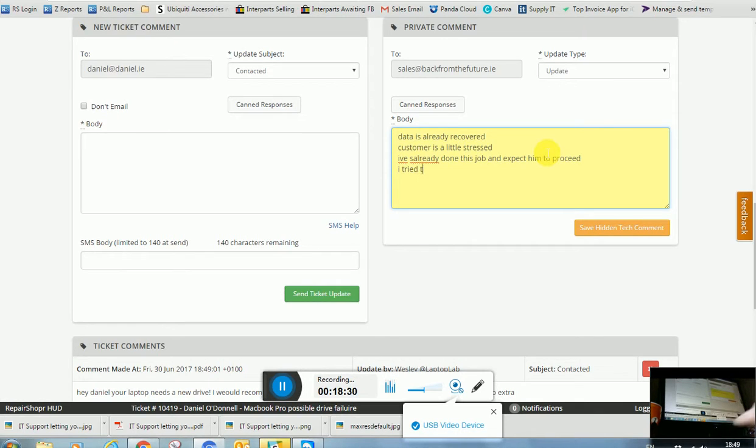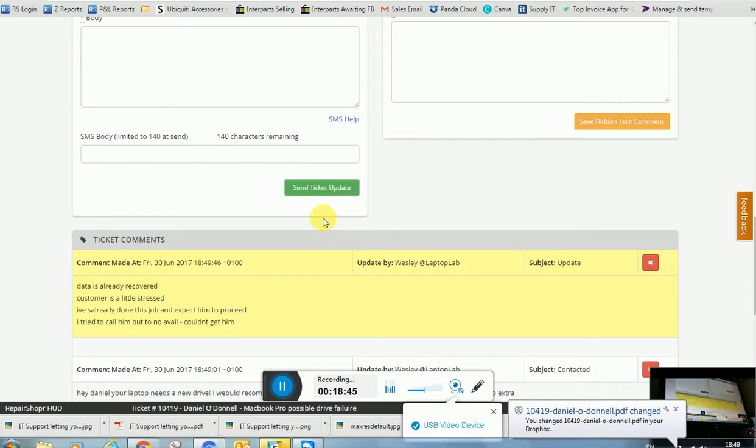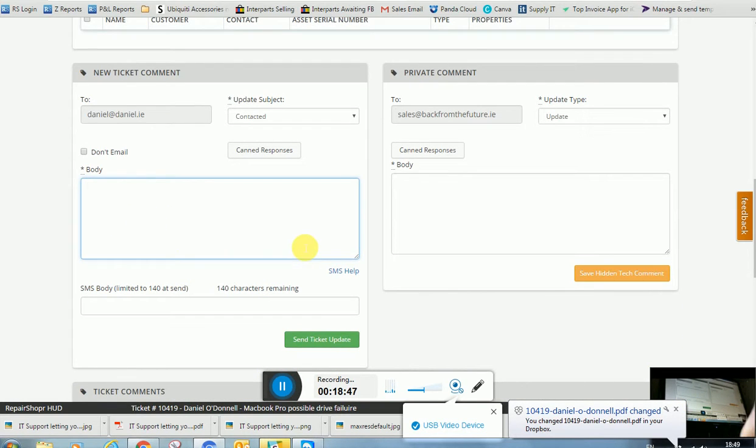Tried to call him, but to no avail. Couldn't get him. So it's all private stuff, and it'll be highlighted in yellow below. So we don't read that out to a customer, that's all private. But we try to use public as much as possible.